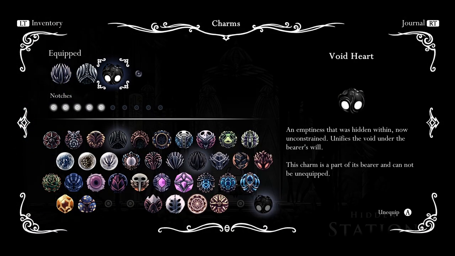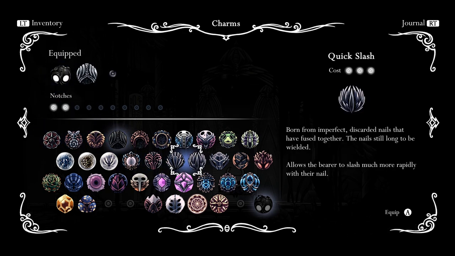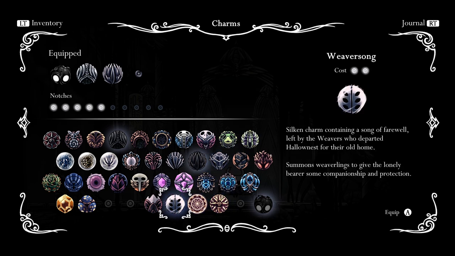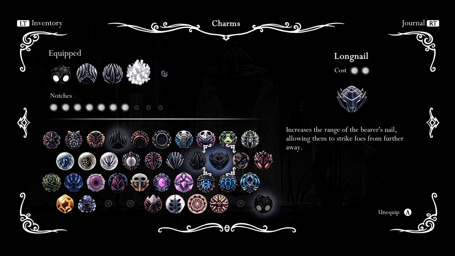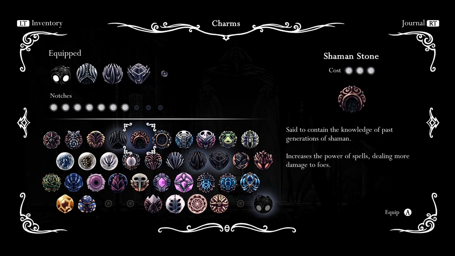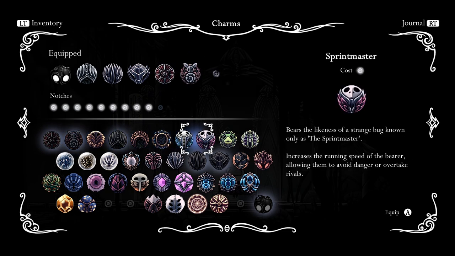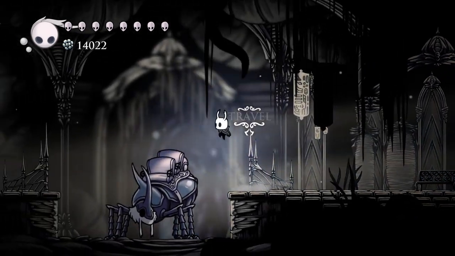This doesn't cost any charm notches. We're gonna put that at the front end of our charm setup. Okay. Long nail. That's what I always use. You know, sometimes I forget. Okay, and I like Sprint Master, actually. I really like Sprint Master. I should have used it sooner.